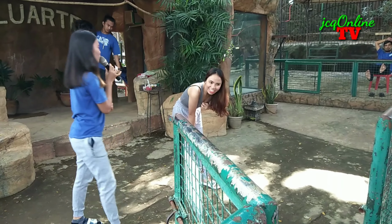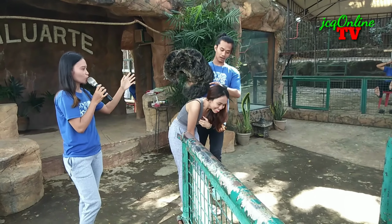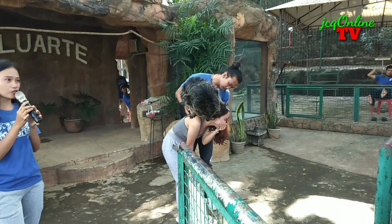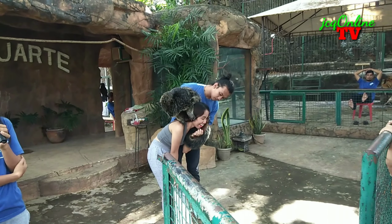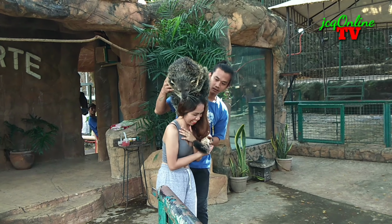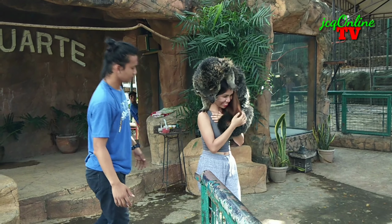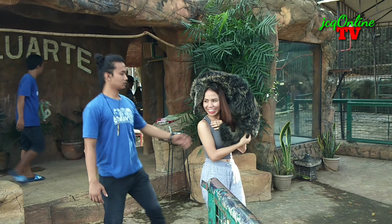Okay, the largest of the civet cat family, and proud to say, this is a native of the Philippines, Palawan, the Palawan Binturong, also known as Bearcat. So lumalaki sila massive, 6 feet long from head to tail, and they are called bear because they can stand up perfectly on their 2 feet, and cat because of the whiskers like cats. And apart from monkeys, they use their tails to hang for a living. And since they are from the civet cat family, they smell like popcorn, a distinct scent of pandan. So ladies and gentlemen, the Palawan Bearcat.